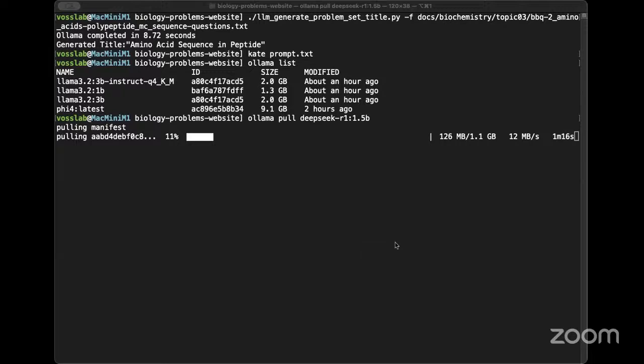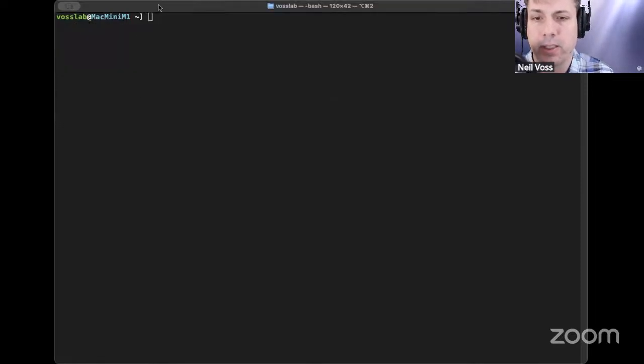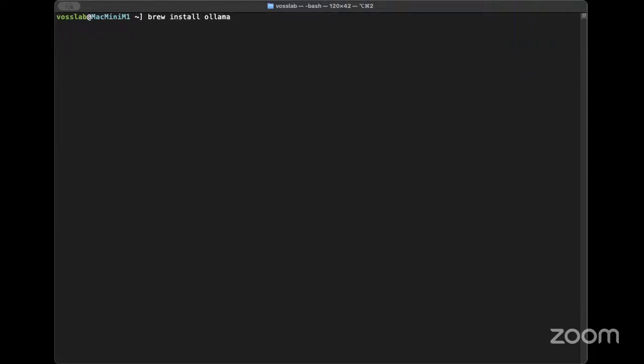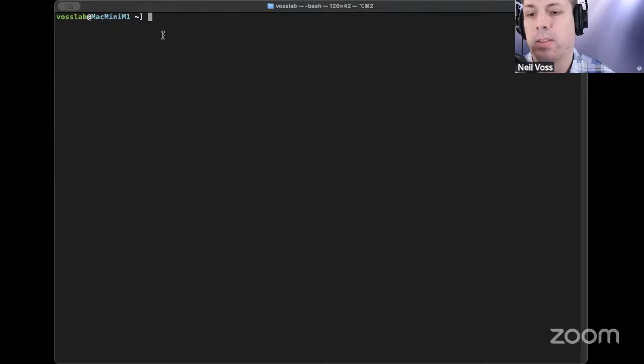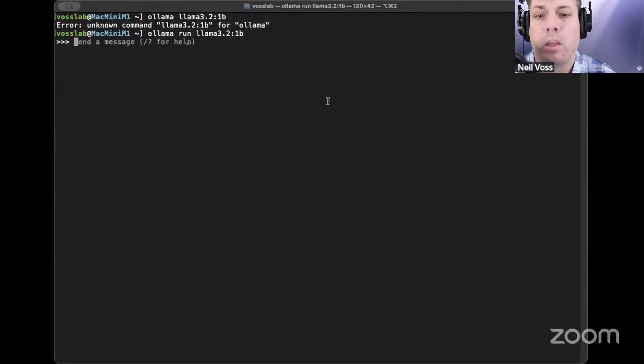So basically, Ollama is to get any LLM and run it locally on the PC, right? Yeah, exactly. I use a Mac. I'm not sure how easy it is to install on a PC, but with Mac, I have Homebrew, so I just do brew install ollama and I'm good to go. Same. The other one's still downloading, but I could say run Llama 3.2 1 billion. Once you've pulled it, you can run it, and then you have an LLM, right?